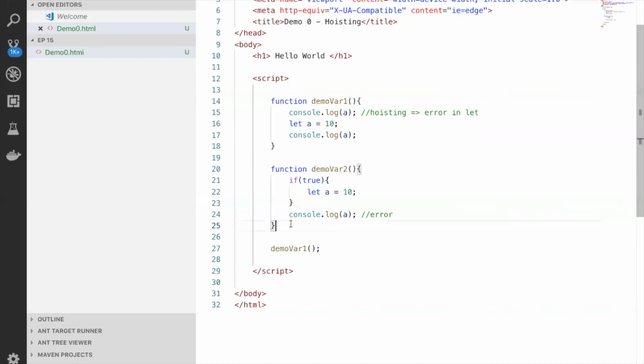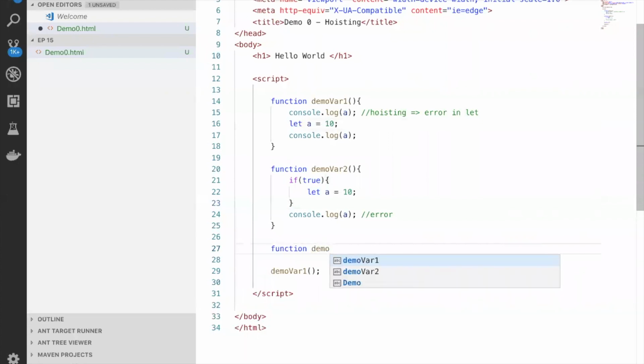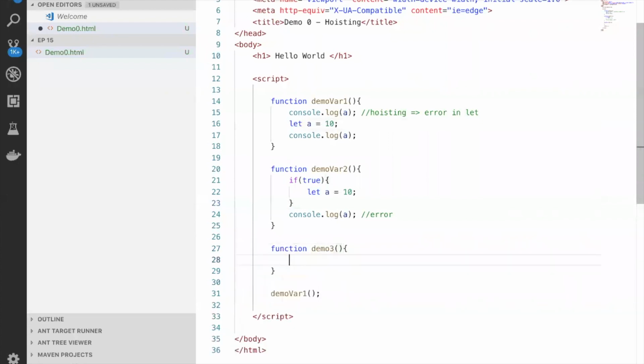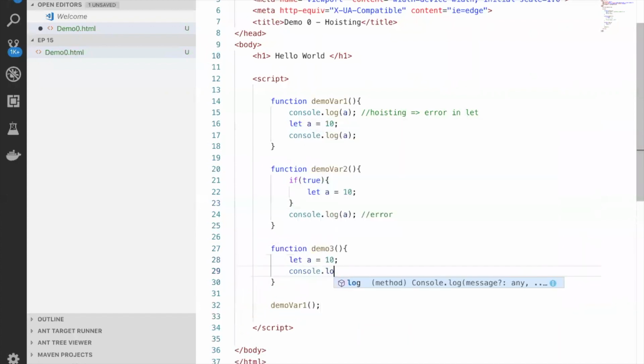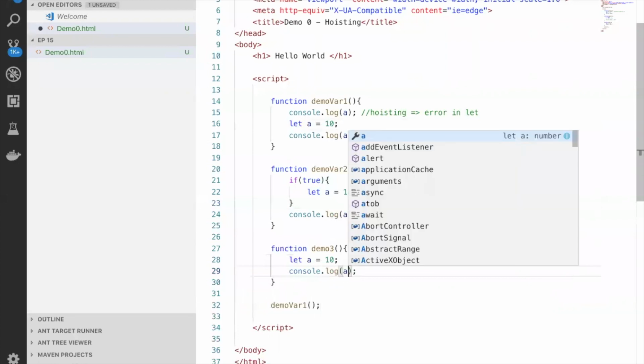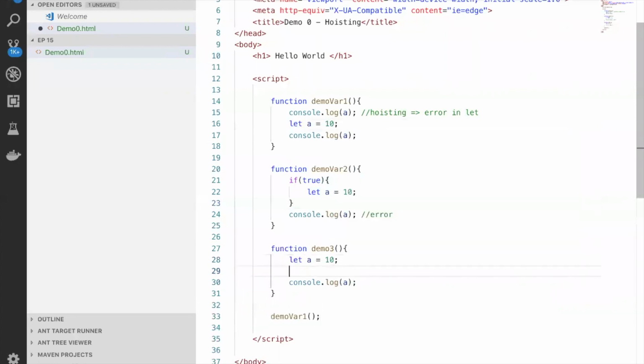And now there is another identifier, which I will say demo 3, something like this. Let's say you declare a variable as 10 and you print the variable, let's say a here. Now, there is a scenario where you don't want anyone even to accidentally change the value of a.